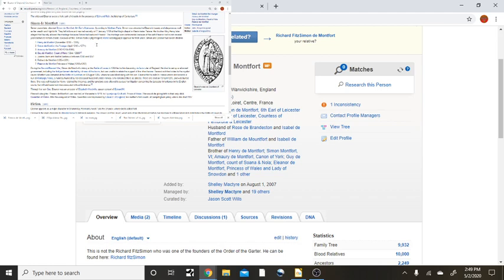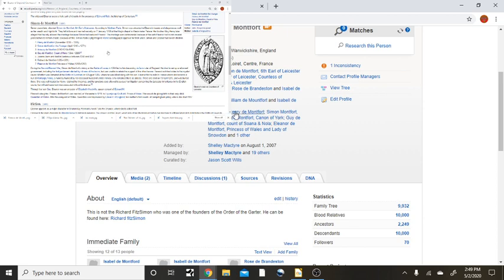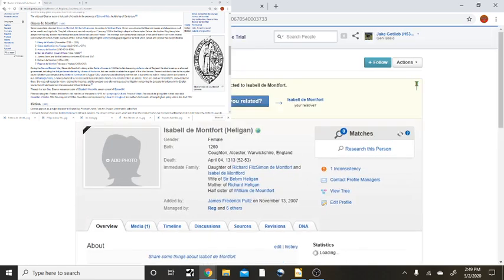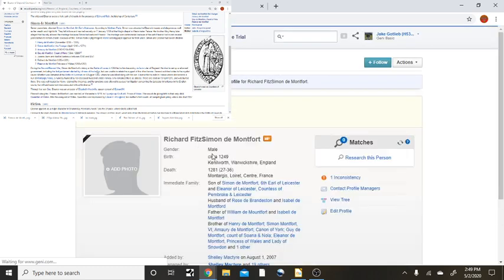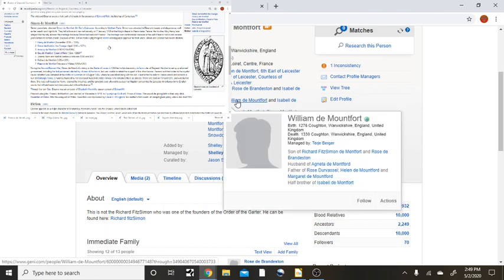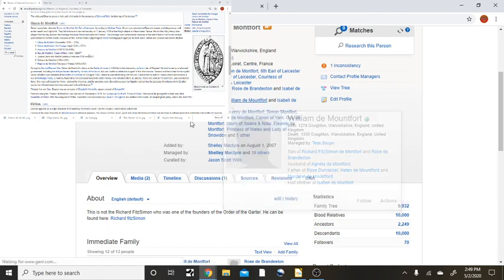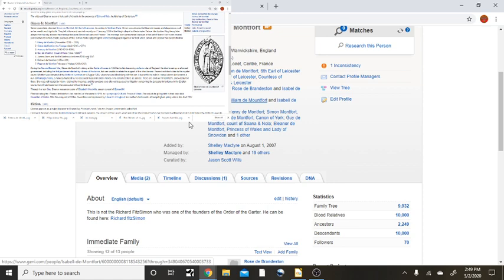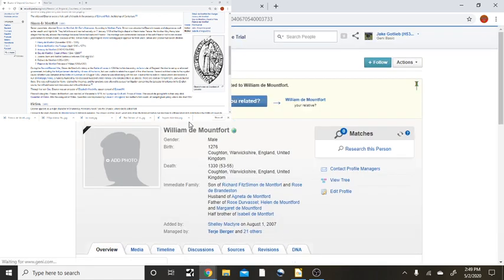So he died in 1281. Did he have any children? Yes, he did. So he had William de Montfort and Isabel de Montfort. So the only red flag for these, by the way, which means I actually have to go to a different branch, is if, for example, one of these people doesn't have any kind of dates whatsoever attached to them, which means it's going to be very hard to really figure out certain things.